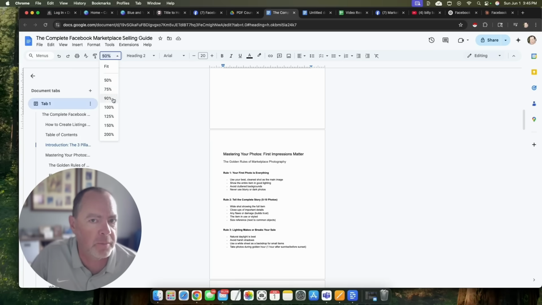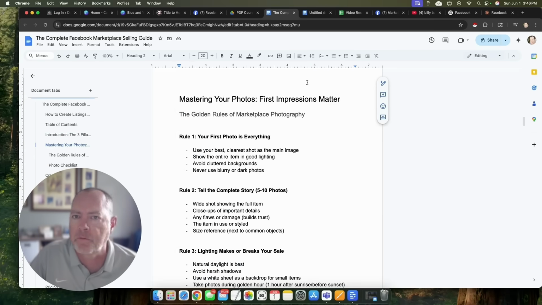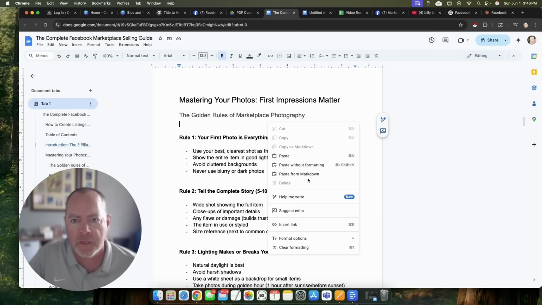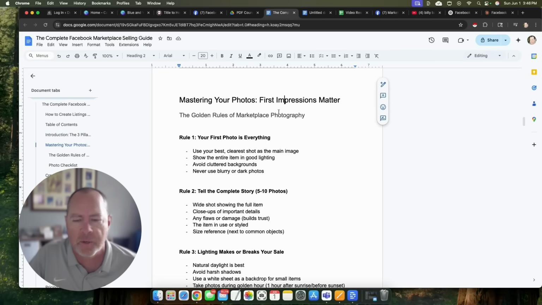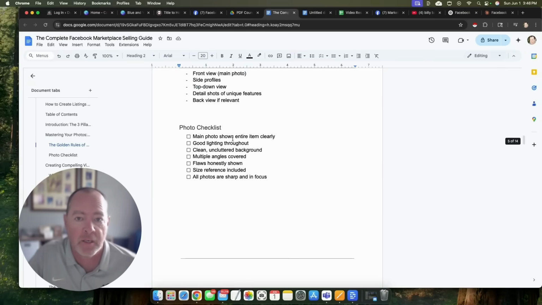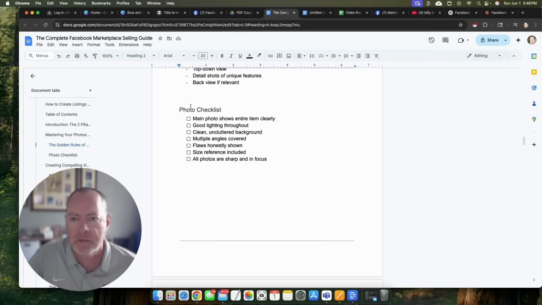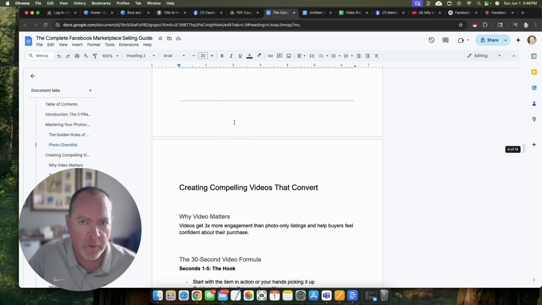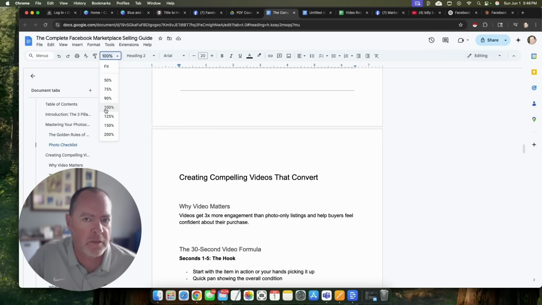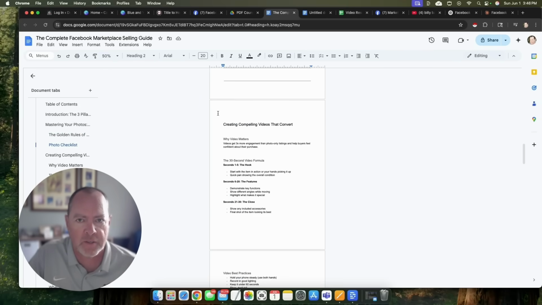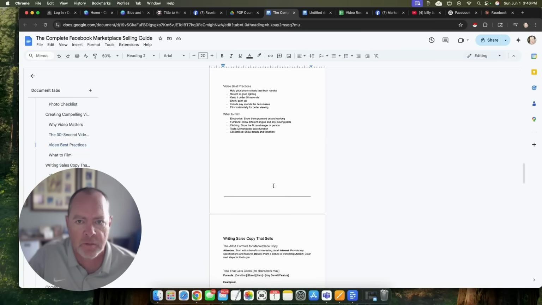Here, let me blow it up a little bit. So this was just pasting from ChatGPT. Yeah, paste from Markdown. That's what I always do when I'm copying stuff out of ChatGPT or Claude or wherever and pasting it into Google Docs, and then you get the headings and everything in there. Okay, and one of the things that I did here is, you'll see I left some space at the top of the pages, right?